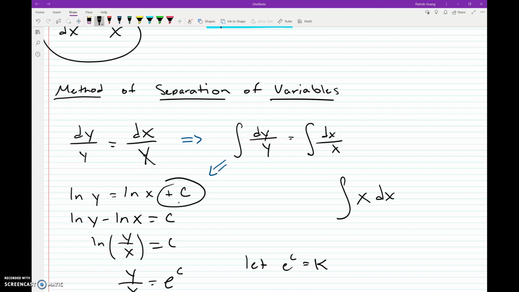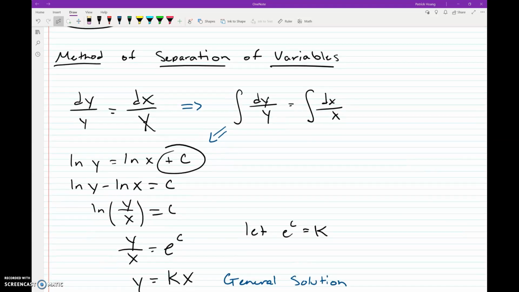You have to remember, when we're evaluating an indefinite integral, for example, the integral of x dx, we're trying to find a function that is the antiderivative of x. Yes, x squared over 2, if we were to take the derivative of that, it would be x, but also x squared over 2 plus any constant, because if you take the derivative of a constant, it just disappears. So the solution of an indefinite integral is a family of functions that satisfy this problem.